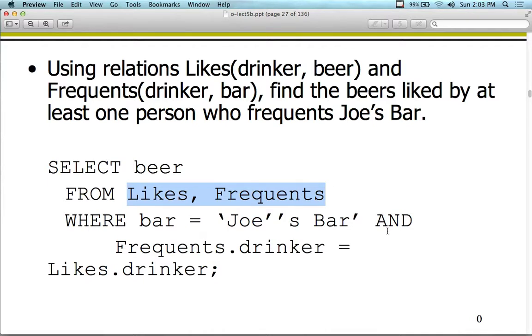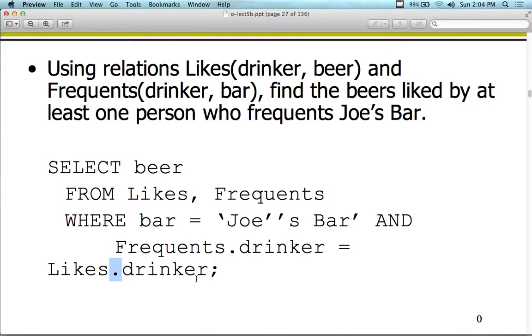And we're going to combine this with an AND: frequents.drinker is equal to likes.drinker. So we're getting a match. Are we really joining the tables? Yeah. It's actually a more expensive join than if we joined the tables. We have this word JOIN, where we can use outer join, inner join, or cross join, different types of joins. The joins are different. The keyword JOIN joins on the indexes, and it searches the indexes rather than the product of the join being produced first.